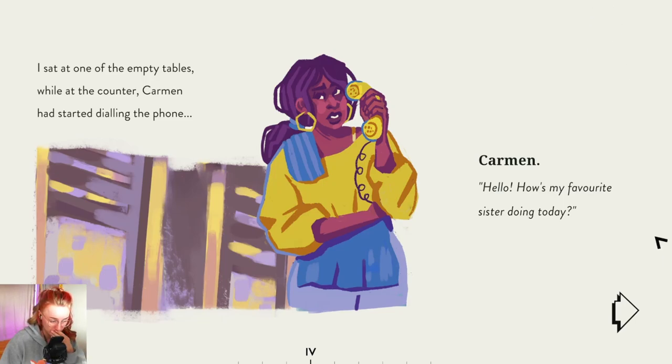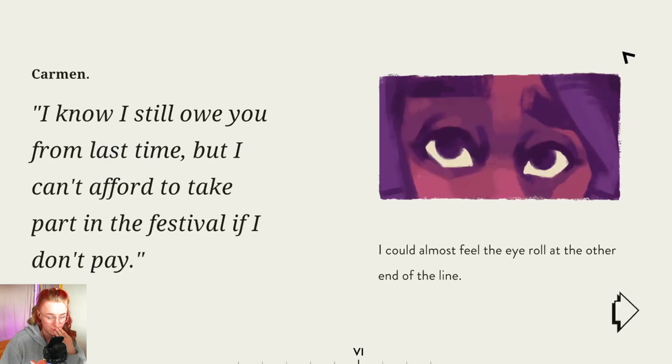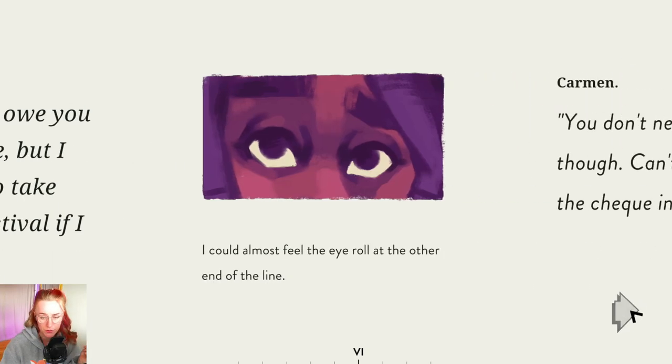Hello? How's my favorite sister doing today? As she talked, Carmen became more and more tense. This didn't seem like a call for some cooking advice. I know I still owe you from last time, but I can't afford to take part in the festival if I don't pay. I could almost feel the eye roll at the other end of the line. Monetary issues and with family.